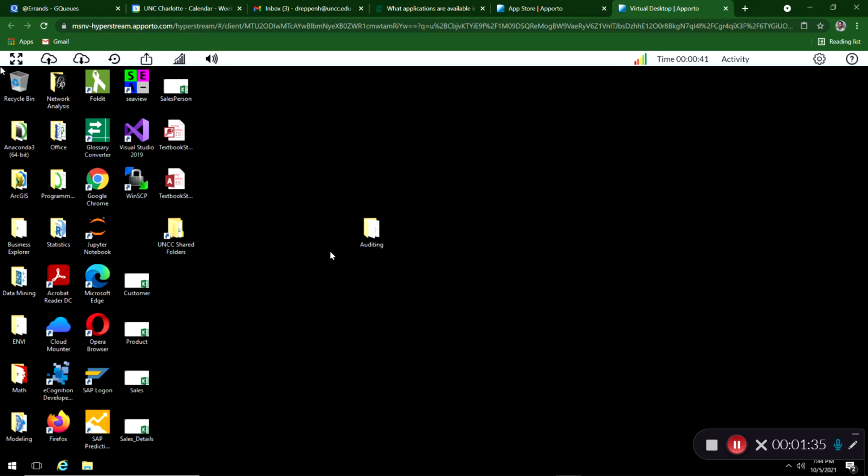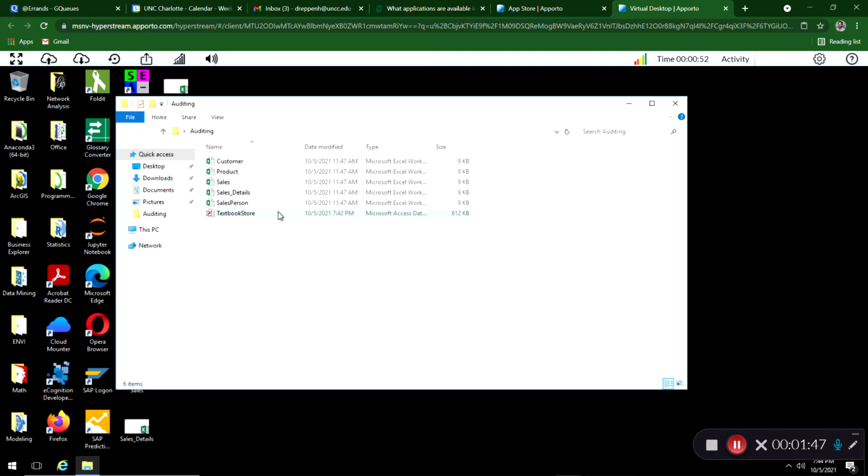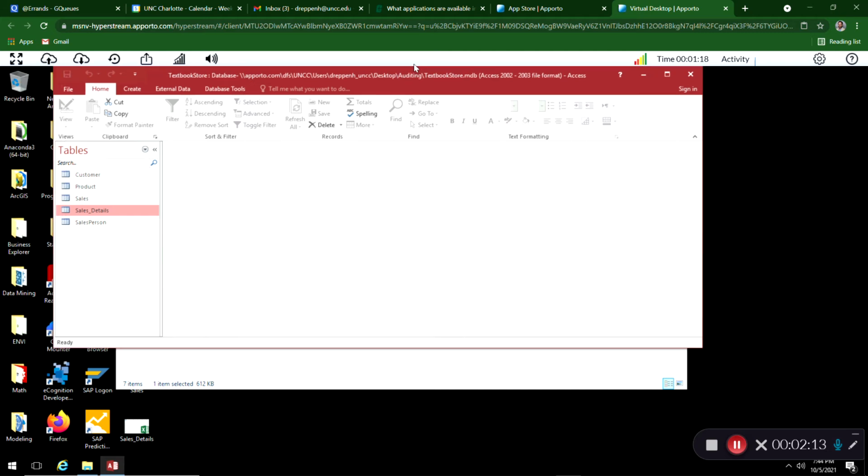I've already done this twice for different sections, but if you look at the auditing, I put mine in a folder, just to organize a little bit. You should have 5 Excel sheets and 1 database. Those are all on the Canvas module page for the auto analytics topic. The database has each of these as tables. So these 5 Excel spreadsheets are all captured in the database. They're just different ways of looking at the data.